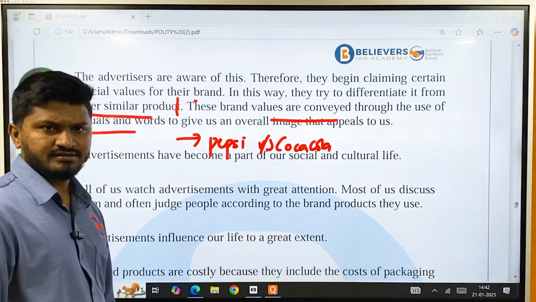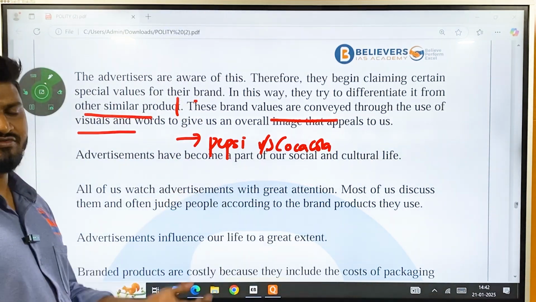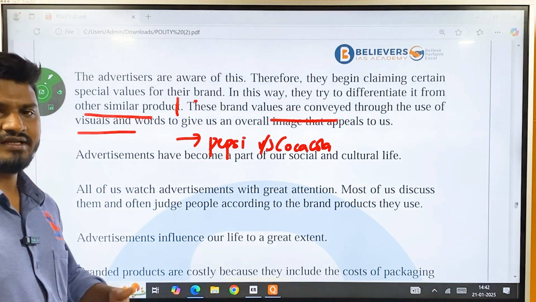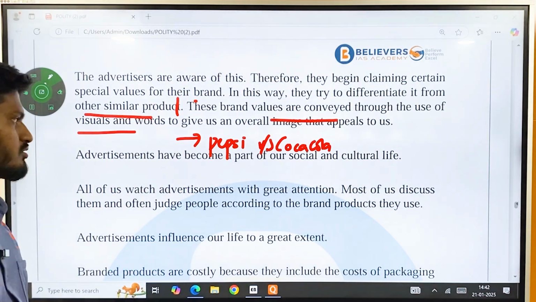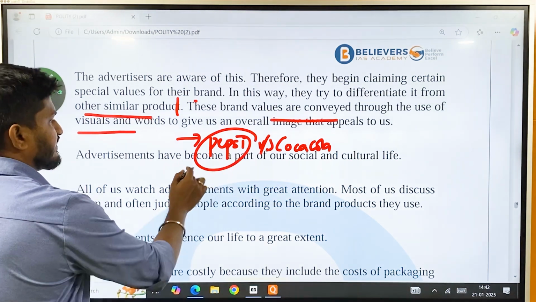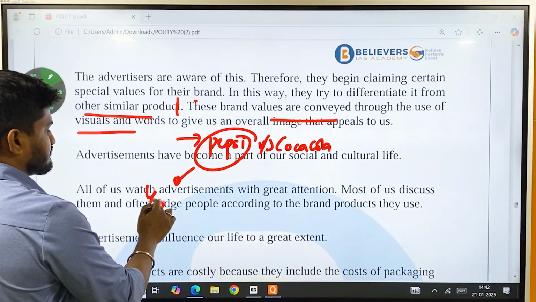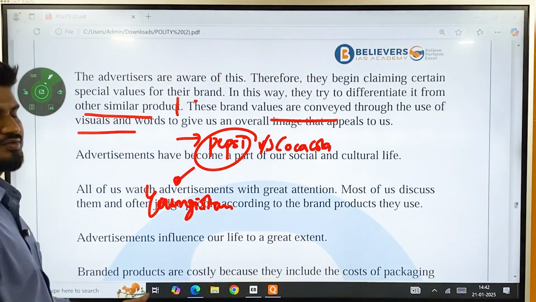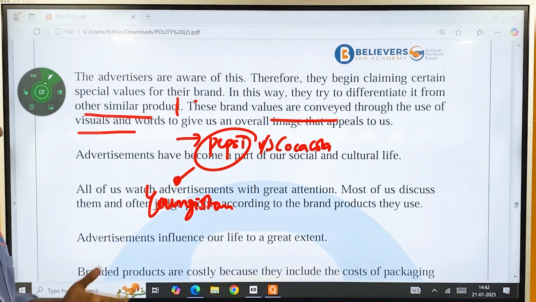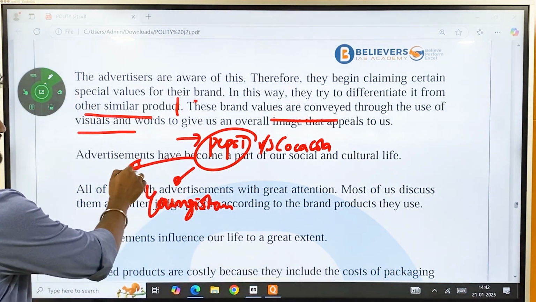Both are carbonated drinks. Both advertise themselves as carbonated drinks which you should drink to get energy, etc. Okay. How does Pepsi differentiate from Coca-Cola? Pepsi is like, it is for Youngistan, etc. It is for Youngistan. Okay. In Thums Up, you have to go beyond your fears. In Mountain Dew, डर के आगे जीत है, etc.